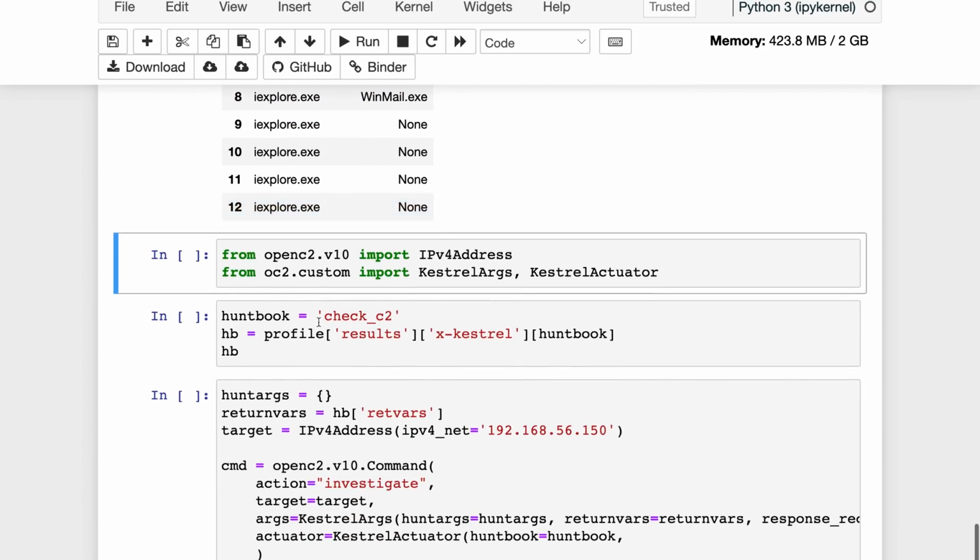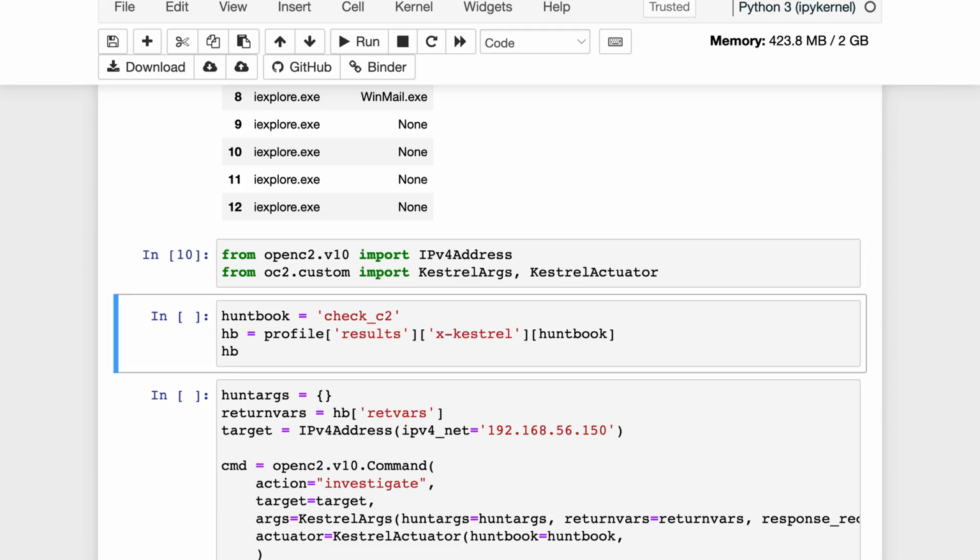If we don't want to write our OpenC2 commands manually, we can use the Oasis OpenC2 Python package to help us do that. So let's import it and run a couple of hunt books using commands that we've actually composed using this package. So the first thing we're going to do is we're actually going to specify which hunt book we want to run. This is the check C2. This is checking for command and control traffic.